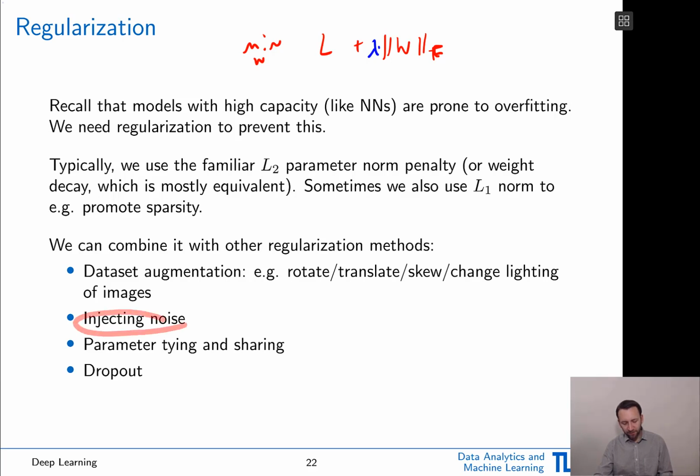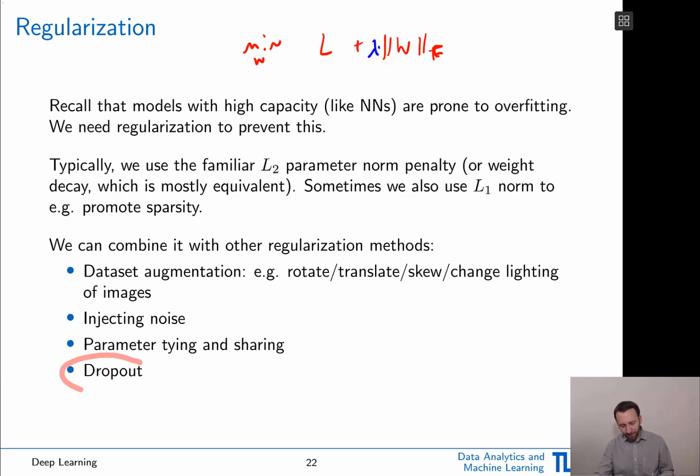In general, you can also just inject noise, right? You can add a bit of salt and pepper noise or some Gaussian noise on top of it, right? And then you also get a larger dataset and augmented data, and the model might generalize better because it has seen a larger variety of data. One other point I already mentioned, right, is parameter sharing, parameter tying, right, that you reduce the number of parameters, for example, with these convolutions. And then, of course, you also prevent overfitting because we have reduced the number of parameters.